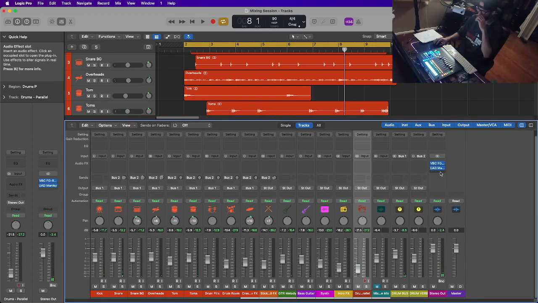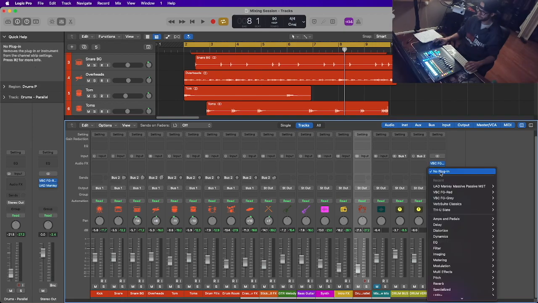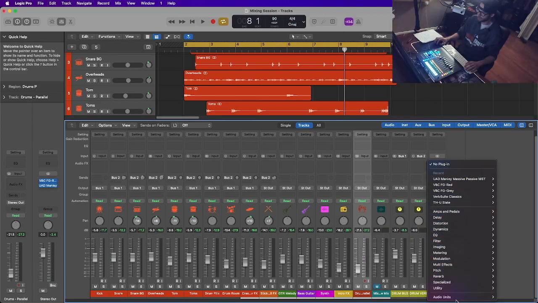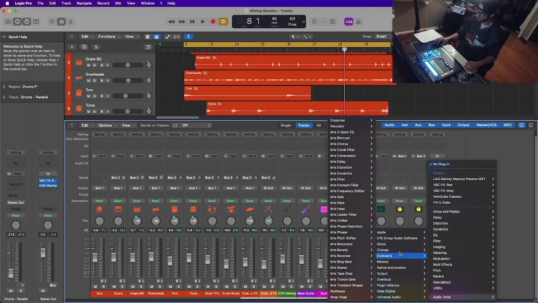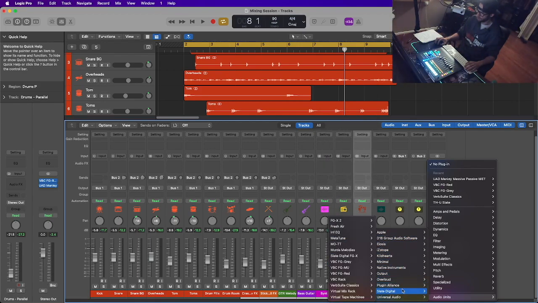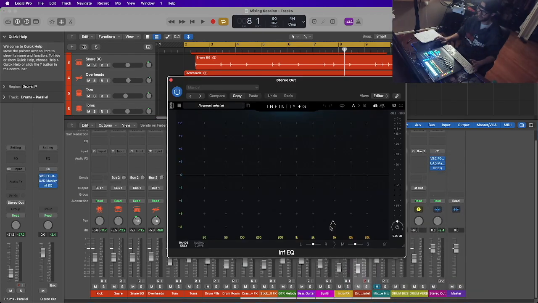The next order of business in top-down mixing that we want to do is I'm going to bring in an equalizer, bring in some EQ. I have so many plugins. It's always a good idea to use roughly the same type of plugins every time. One, they're easy to find, and two, so you don't get overwhelmed with the amount that you have.